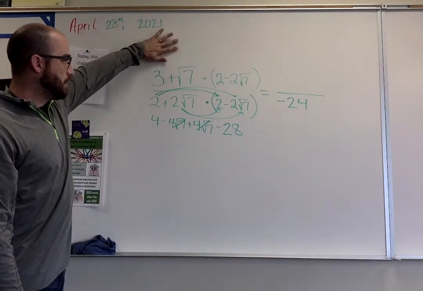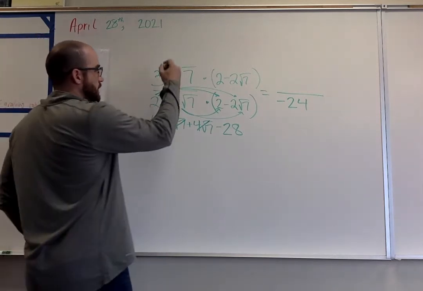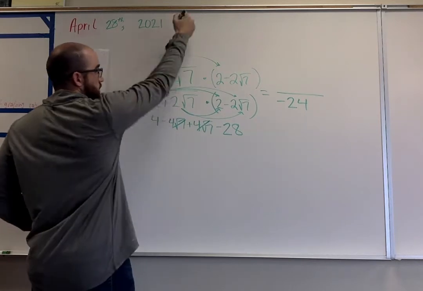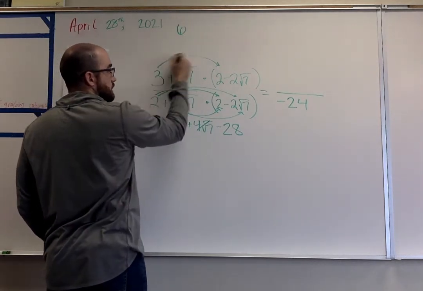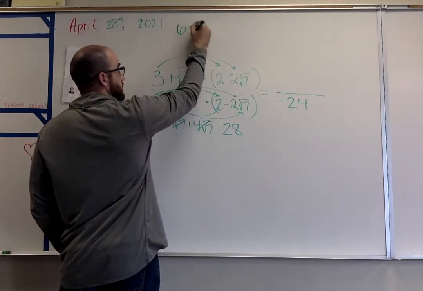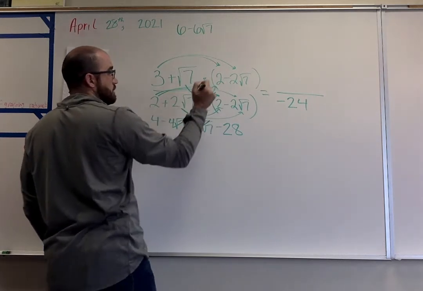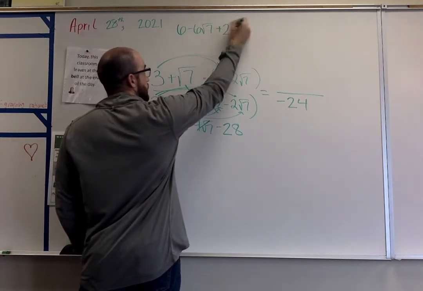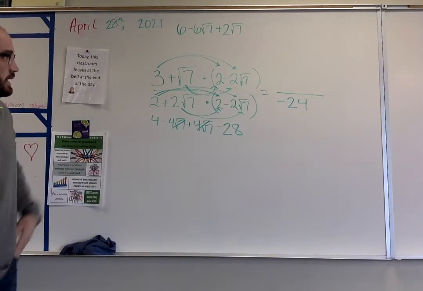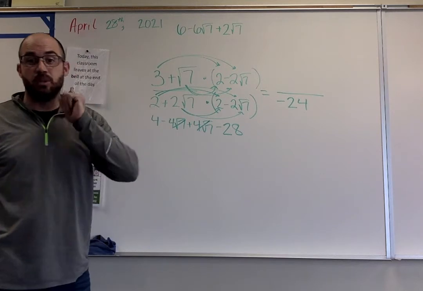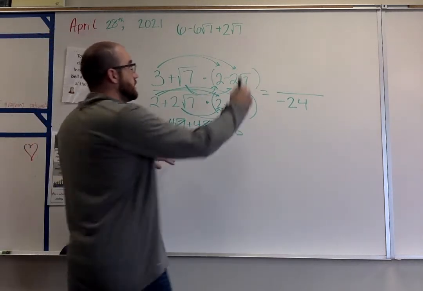Okay. On the top, we're doing the exact same idea. We are distributing everything through. So here, if I distribute 3 times 2, I'm going to write this kind of up above. I think you can see that. So I'll have 6. 3 times the negative 2 square root of 7 will get me negative 6 square root of 7. Here I distribute square root of 7 times 2 gets me 2 square root of 7. Square root of 7 times negative 2 square root of 7. Again, I got square root of 7 times square root of 7, so that gets me a whole number 7. I have a negative 2 in front of it, so negative 2 times 7 will get me negative 14.